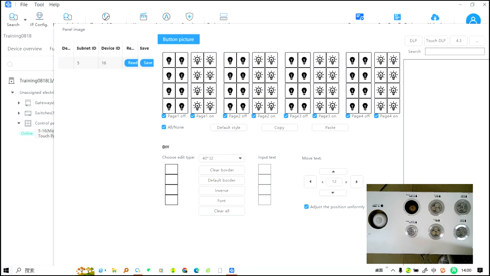The way to make it is to first of all select the size of the button. You can see this is obviously not the size of this button. So let's select this one. You can see they are the same size now.